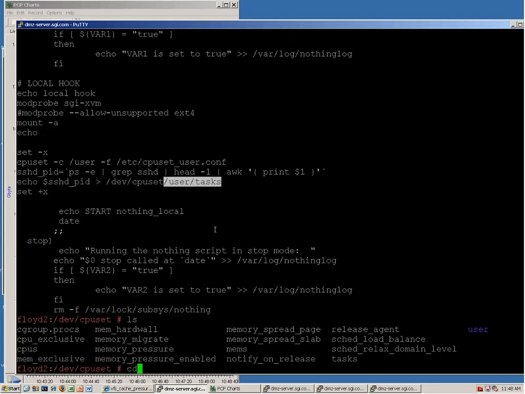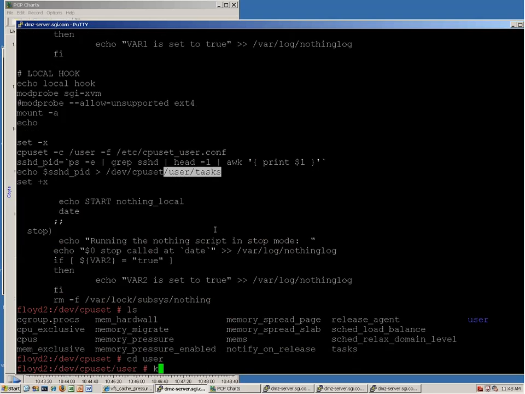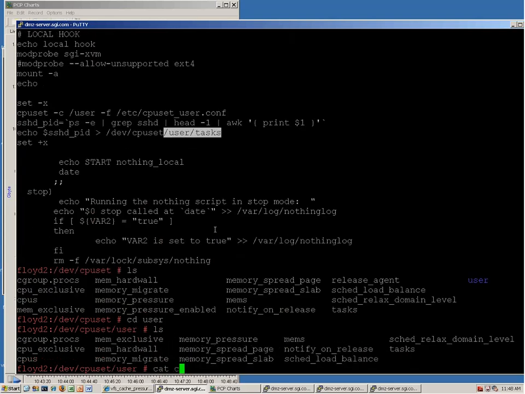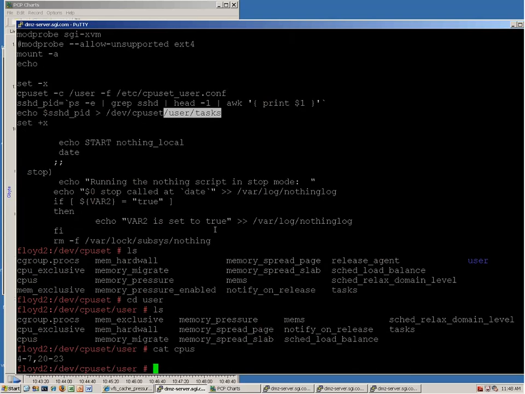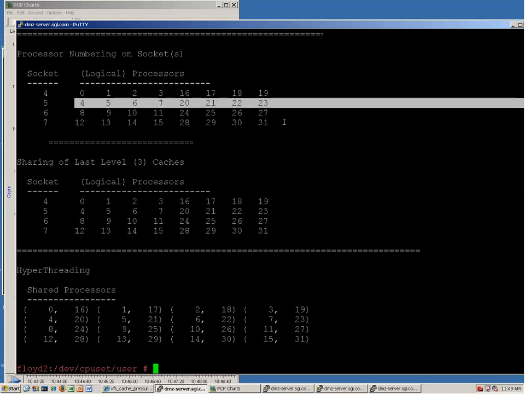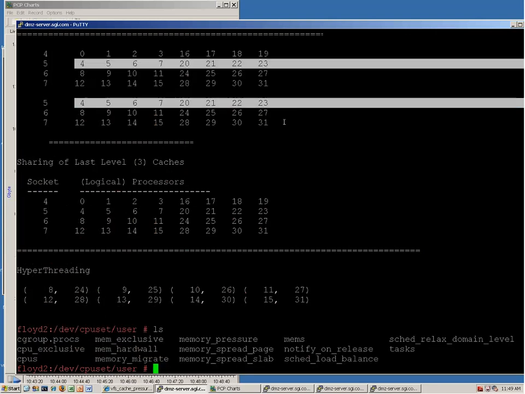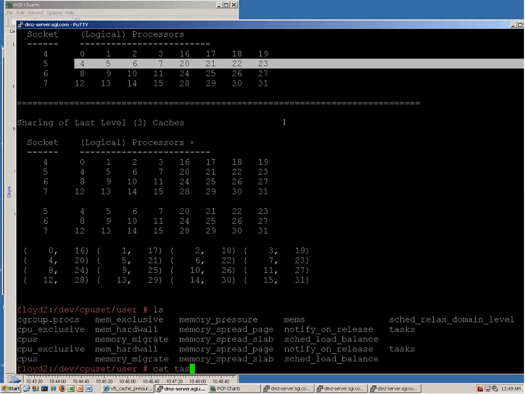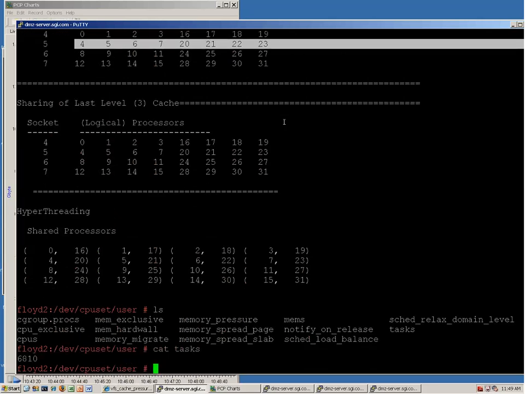So now I'm going to go into user and cat CPUs. So there's my 4 to 7, 20 to 23 CPU map just to check. 4 to 7, 20 to 23 for my second socket. I have not rebooted, so I don't have a boot CPU set yet. Cat tasks, that's just SSHD. Somebody want to try logging in right now?